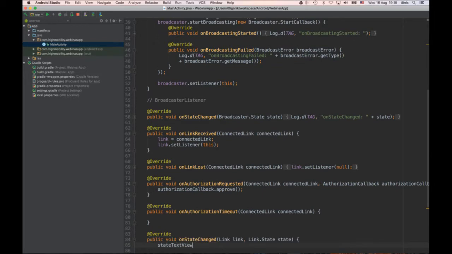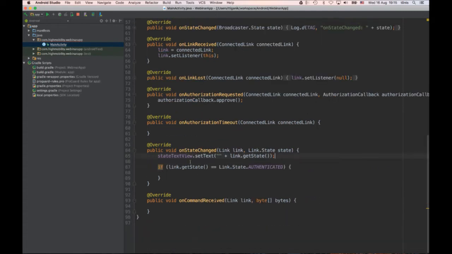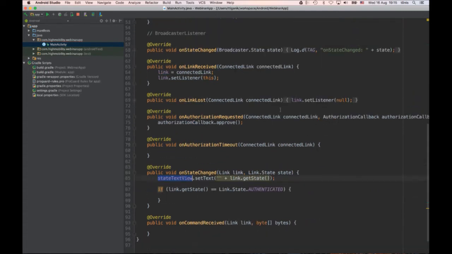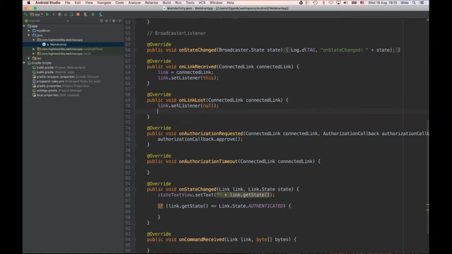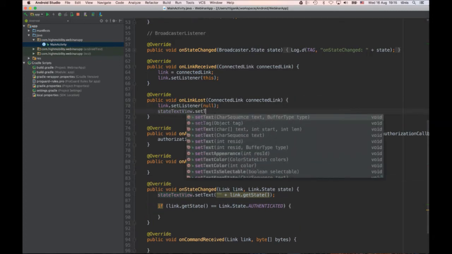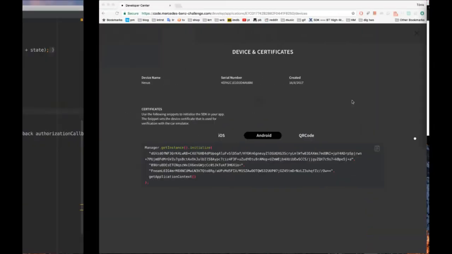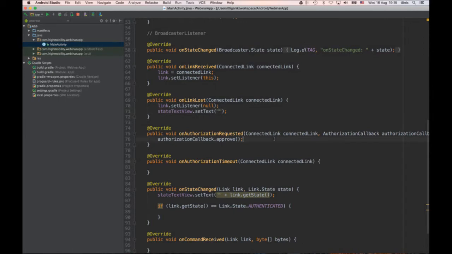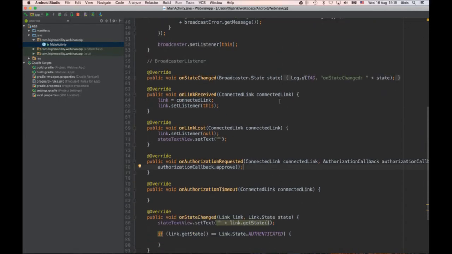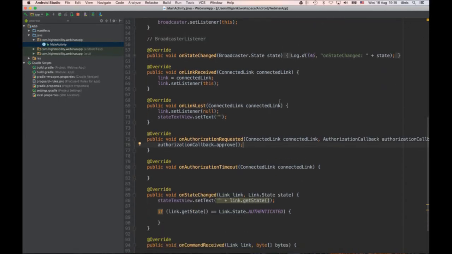So stateTextView.setText(link.getState), and we want to clear out the text view if we lose the link. So let's just clear it out. Okay, so I think now we're ready to test the authentication process, so let's try.